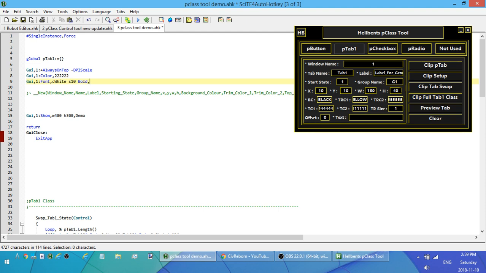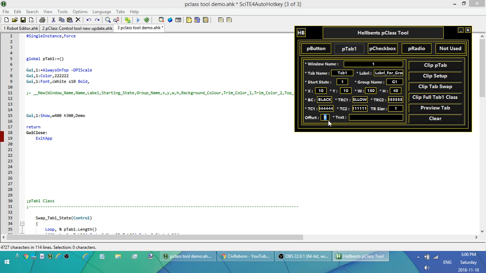Maybe for me, I'd prefer to have my text centered in the y-axis, but maybe you don't want it centered. Maybe you want the text to be up at the top of the button. Maybe you want it at the bottom of the button, etc., etc. This is what I play around with. I play around with the y-axis offset, so that after I've created my button, if I see that the text isn't quite centered, I'll adjust the offset to make it closer to what I want.